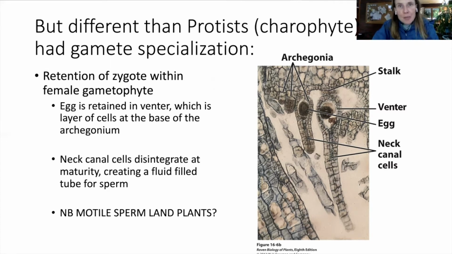I mean, some people wonder, why do land plants, especially like a desert plant, why does that need motile sperm? Well, take 210. We talk about that a lot in Biology 210. But in a lot of these organisms, the sperm isn't delivered directly to the egg. It still has to swim through the female gametangia to get to the egg. And that's what happens in bryophytes.